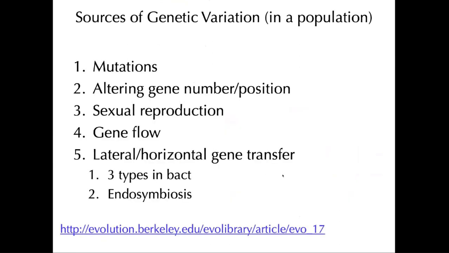Variation comes from mutations, so you have to have variation in order to have any kind of evolution occur, no matter what mechanism, microevolution or macroevolution. So we've got mutations, which introduce new alleles. Ultimately, that's always how you get the new versions of genes and the new regulatory regions, or the new versions of regulatory RNAs, I should say. You can alter gene number and position. After that, though, typically there need to be mutations that occur in some of those genes. I gave examples in the lecture originally about the different odor receptors, because you can tell they're copies of the same gene, just different variations on it. So that creates variation in a population.